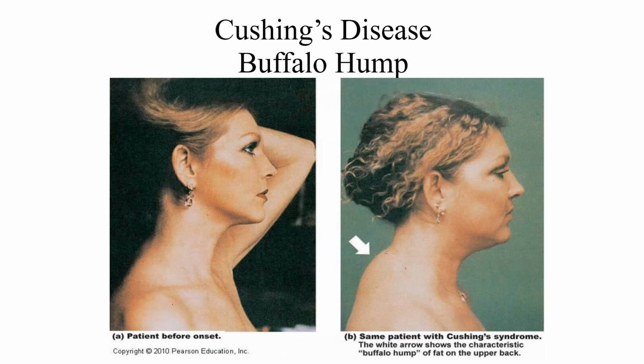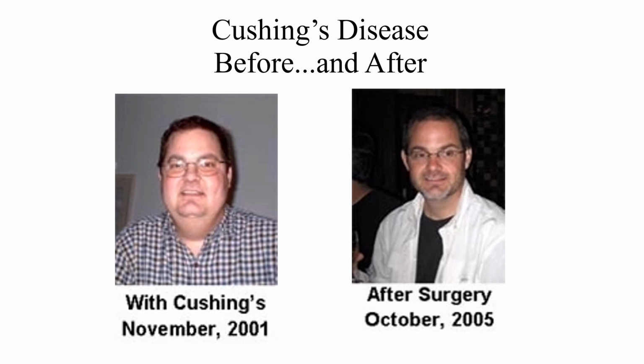This is the buffalo hump that is seen on the back right here, and that comes from brown fat that is stored between the shoulder blades. Babies have that brown fat when they're born. It helps them to survive until mom's milk comes in, and that's really the only time it's important for us. But if we do develop Cushing's, we can actually store brown fat there between the shoulder blades, and that's what we call a buffalo hump. It's that hump of fat that is stored from this excess glucose breakdown from fats and proteins. Before and after, he probably had either pituitary gland surgery or adrenal gland surgery.